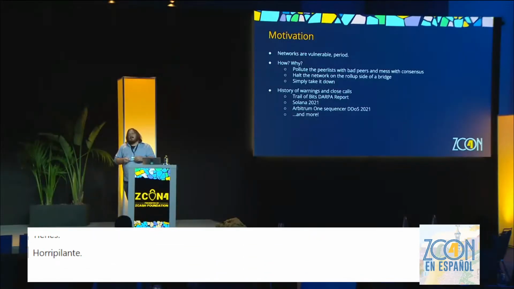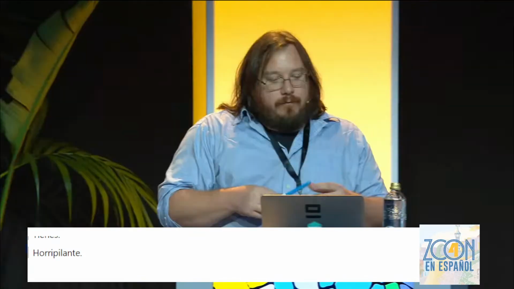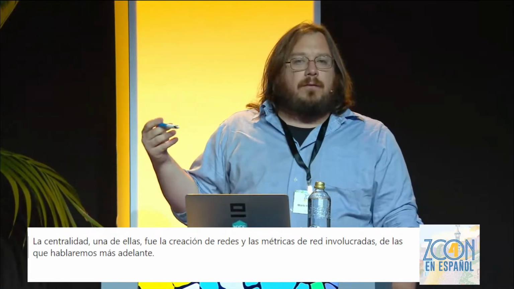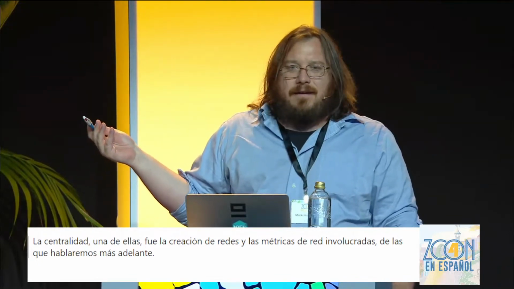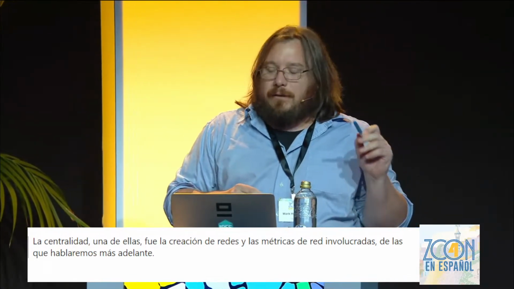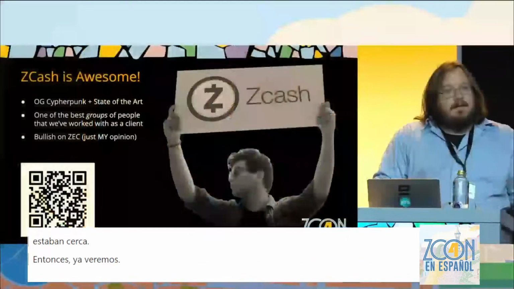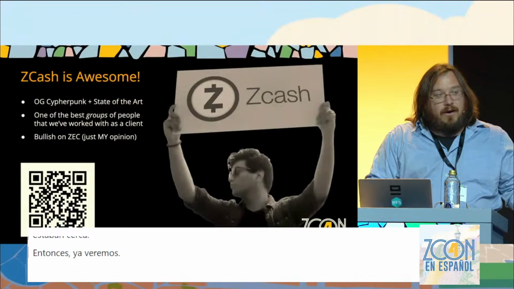In terms of what centrality means and the different measures of centrality, one of them was networking and the network metrics involved, which we're going to get into later. Solana, Arbitrum, there were like 4 yesterday. They weren't quite network layer, but they were close. So we'll see. That being said, Zcash is awesome.